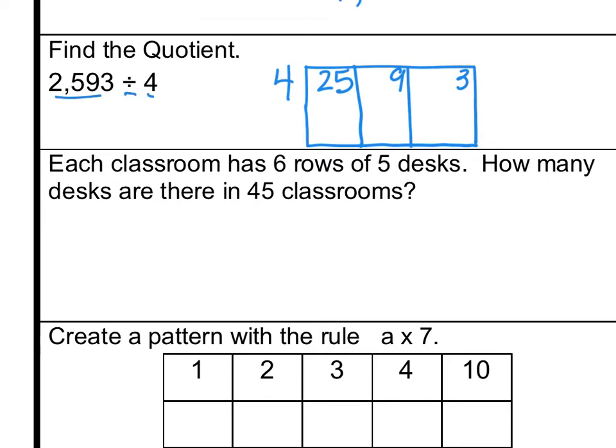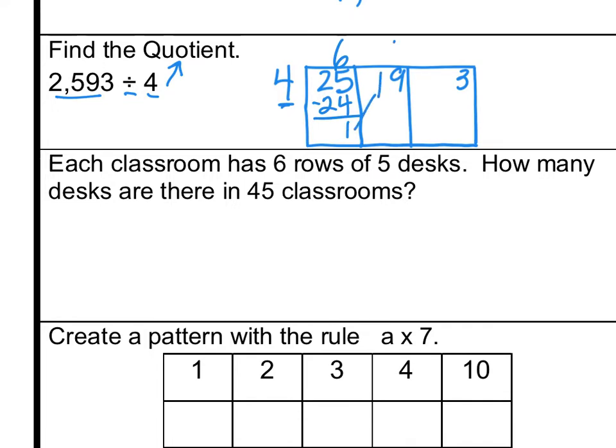Dividend divided by the divisor equals the quotient. And I knew I was making groups of 4, and I knew if I just left the 2 by itself, that would not give me a group of 4. So I've put it together with the next digit and the way I set up my boxes. So groups of 4 into 25, that would be 6, because 6 times 4 is 24. Difference of 1, let's bring it up.